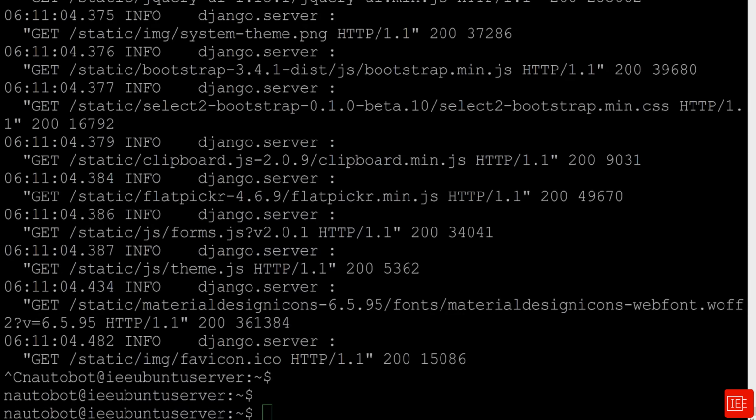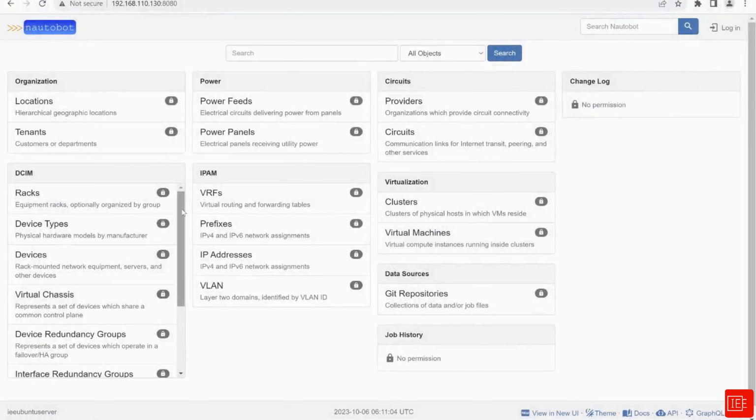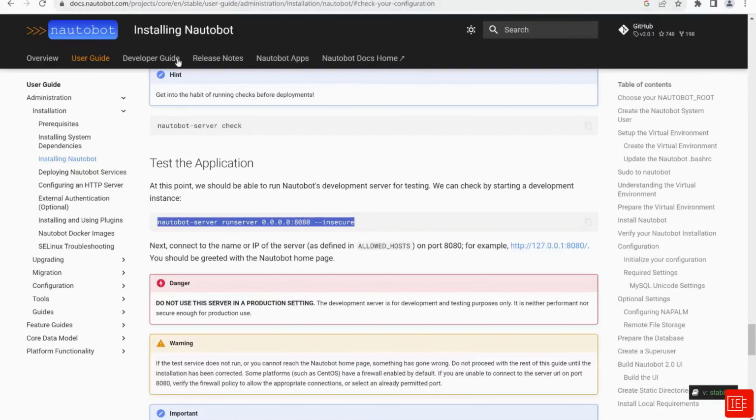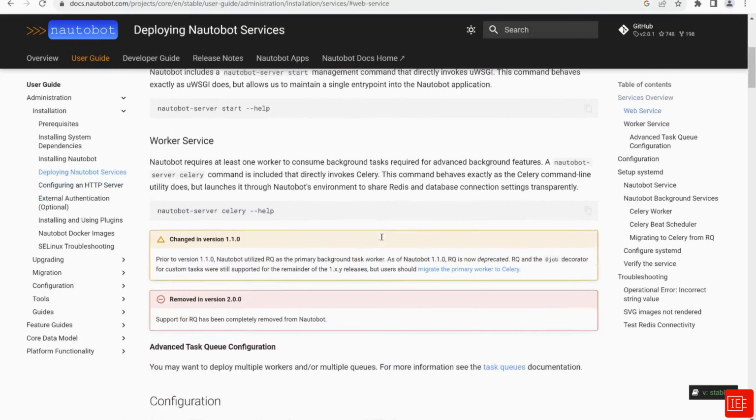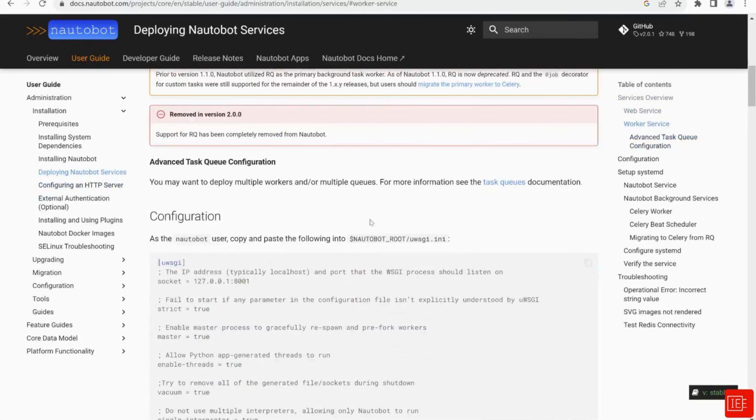So at this point in time, we are ready to proceed with the next phase, which is installing the WSGI application as well as the HTTP server. So what I'm going to do, I'm going to go back to the browser, cancel this, and click on the next option down, deploy Nautobot services, and I am going to start configuring the uwsgi.ini file.